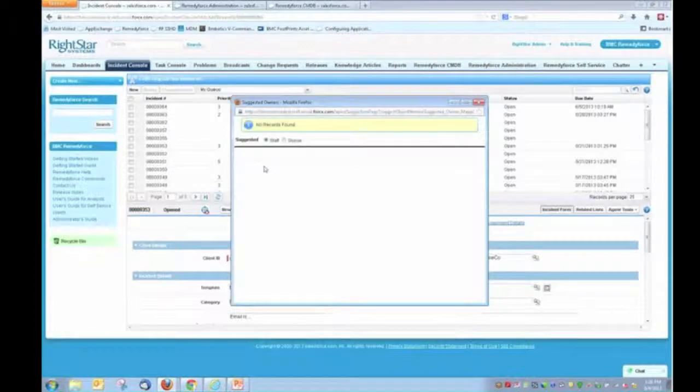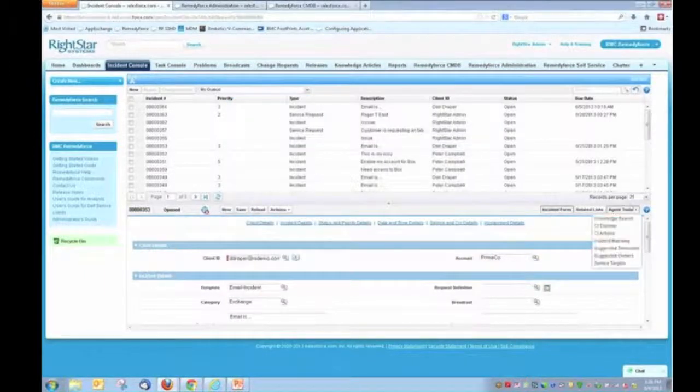Now, we can also select staff, and I have no staff suggestions at this point. But again, suggested templates and owners are new features, and then again, the service targets. This is just one more way to launch and see your association to the SLAs.